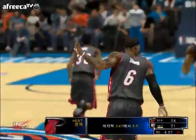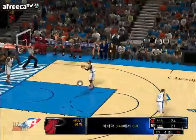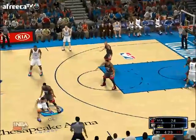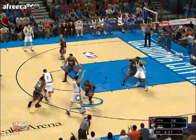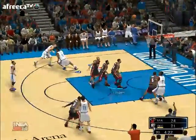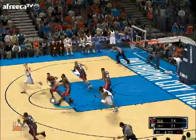Wade dishes to Cole. And here's LeBron outside. Shot's good. LeBron's got 10 points. That's like a layup for him. He's just wide open out there. You know, part of being a championship team is having the talent first and foremost, but then managing the minutes of that talent. The Heat, I thought, did a nice job monitoring the minutes of the big 3 throughout the season and playoffs last year.